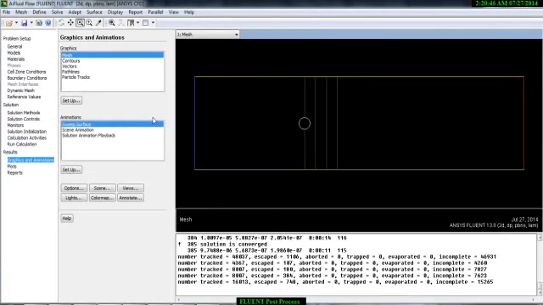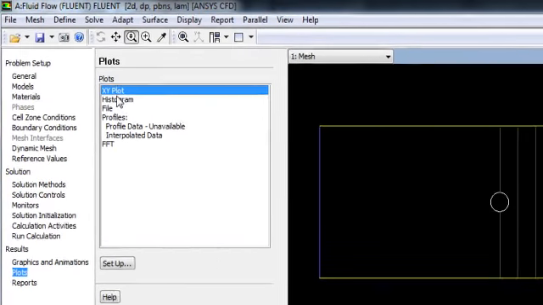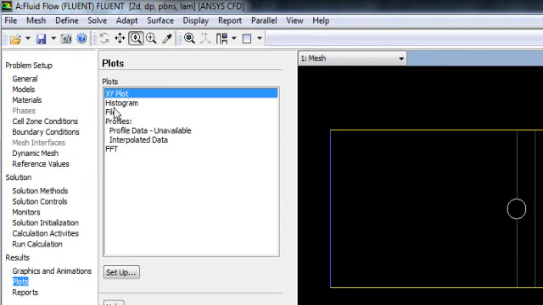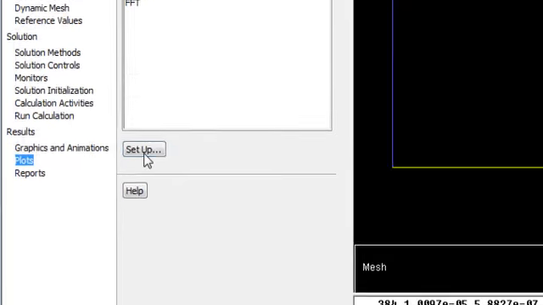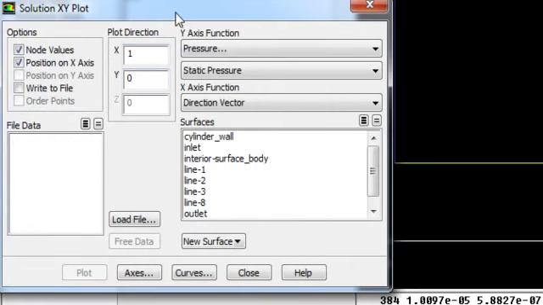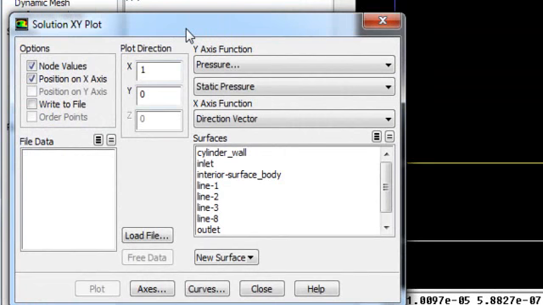Right now you want to plot the variable. So go to plot. Here you have the XY option. You can also plot the histogram. You can plot the profiles, which is not available for 2D. So in XY plot, go to setup, and it will ask you the Y function and the X function.